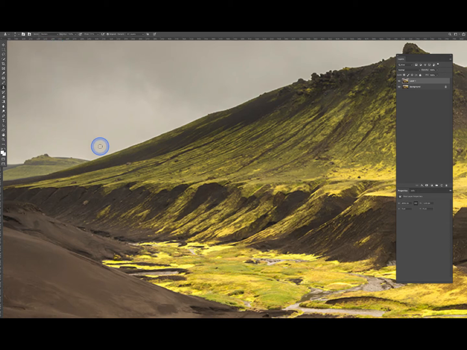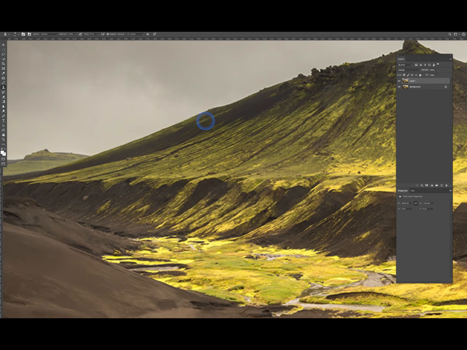Okay, and then we adjust the size of our clone stamp to be just a bit bigger than the sky halo. And we select in the sky using the Alt or Option key, and we just run it along here like that. Okay, and you can see, keep reselecting. We don't want to have to redo it all if we get it wrong. Okay, so if I turn that layer off and on, you can see how that halo has been removed.